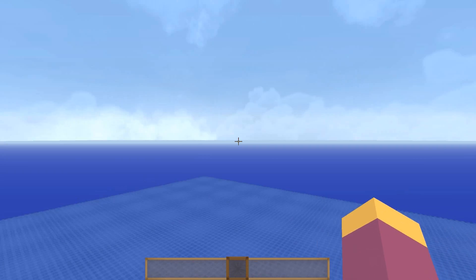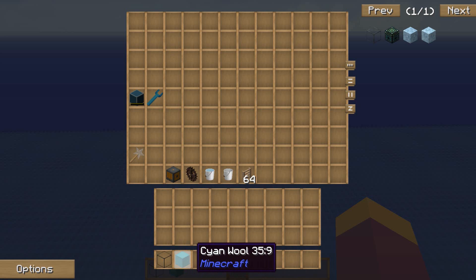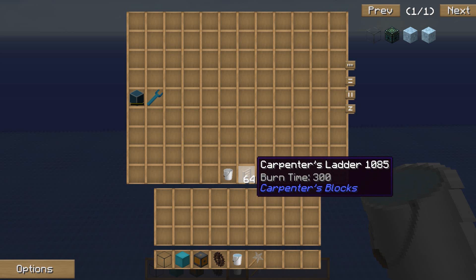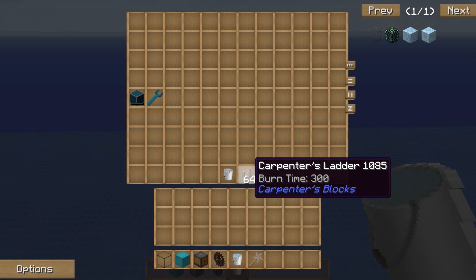I'm going to grab some bits — we're going to need some clear glass and some cyan wool. You can use whatever materials you want, but I'll use clear glass for the outside and cyan wool for the bits on the inside. We'll need a kinetic dynamo, some water wheels, some water, and I'm also going to be using the builder's wand to speed things up. The ladders are in there because you can use those on the outside in your survival worlds just to get to the top and put the water in.